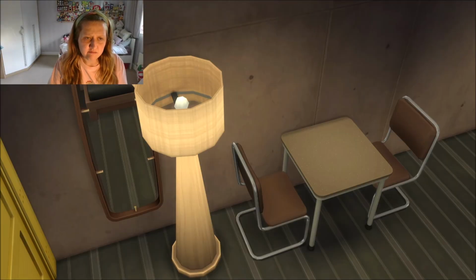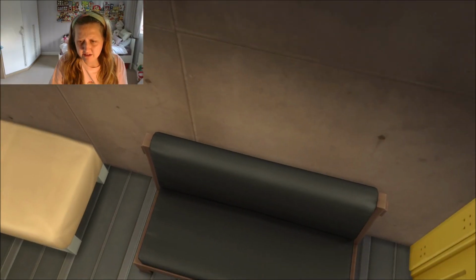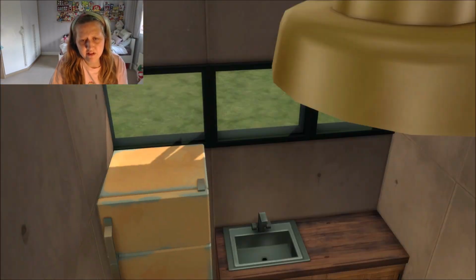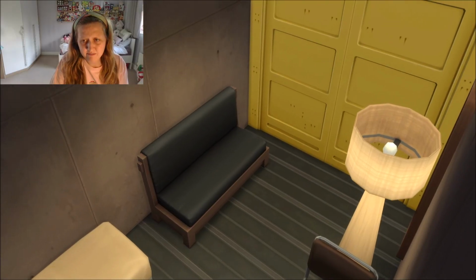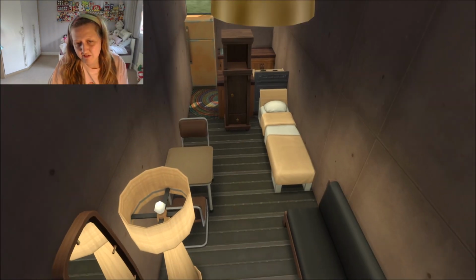Okay, on the interior we come in, we've got a mirror, a light, a table. On this side we've got a bench, a light apparently, a bed, a side bit here, and a little kitchen with the windows coming through. So yeah, it's very cute and cozy. It's obviously not a highly decorated build because you can't fit a whole lot in this really small space. It's basically a corridor, but it managed to fit a decent amount in here, which is good.